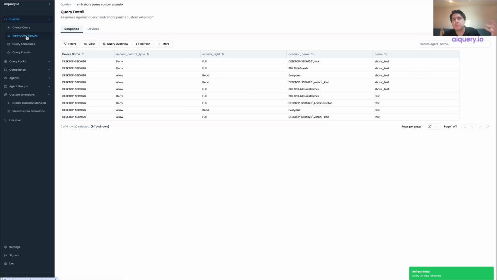Again, we had pretty much everything for that use case done, like 95% of it. But with custom extensions, we can fill that last additional piece of data, even if it's not a supported table within osquery, because custom extensions allow us to extend the functionality of osquery beyond its out-of-the-box tables to virtually any use case we want. And this was a real use case where I made this custom extension for a real applicable customer. So hopefully that was helpful.